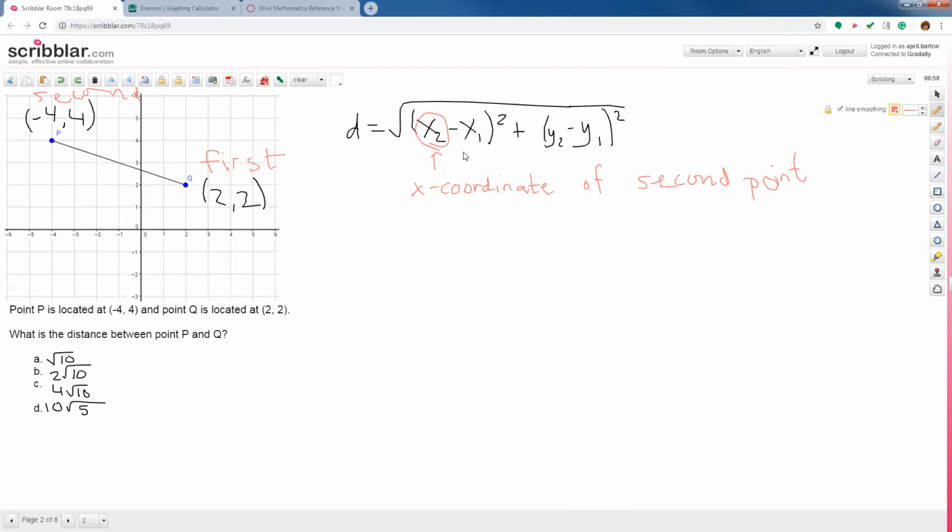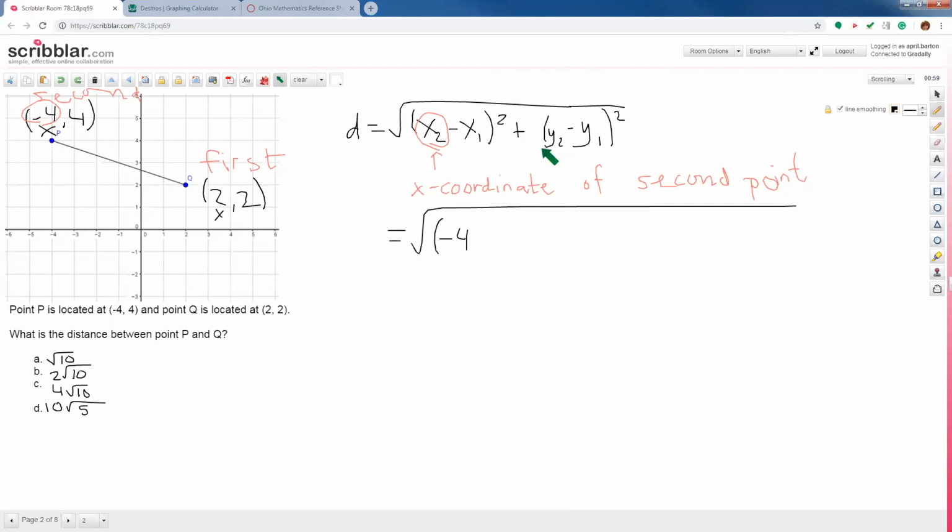Once you've picked, we say, okay, what's the X coordinate of the second point? So what number is the X number of the second point? It's negative 4. So we only use it one time because it's not saying squared or add 2 times. It's literally just saying this is the number you get from the second point. So what's the 2 for, though? That's to say the second point. It's because you're working with 2 different ones. Since this is an X value and this is an X value, we can't just say X. We'd be like, well, which one? We have 2 of them. So the 2 is just to say this is the second point.